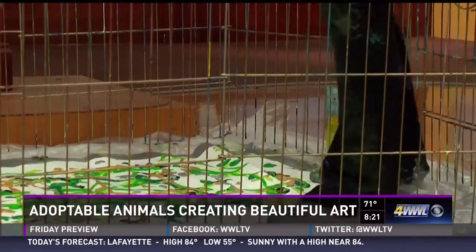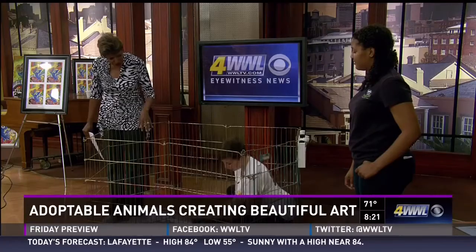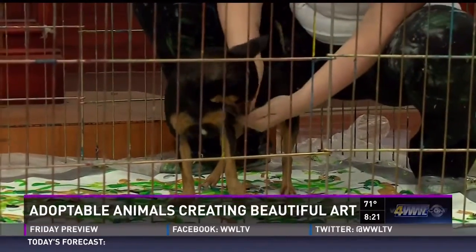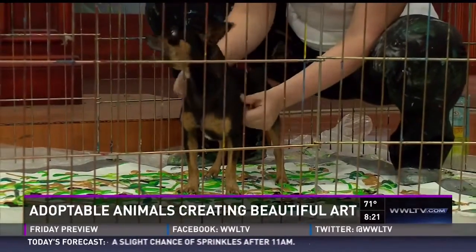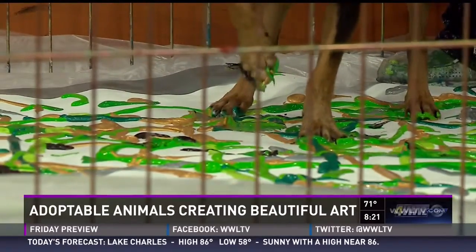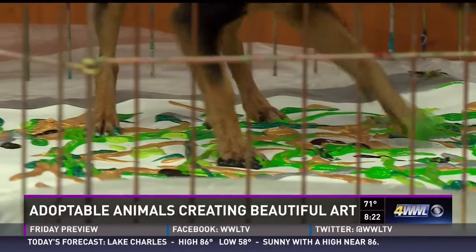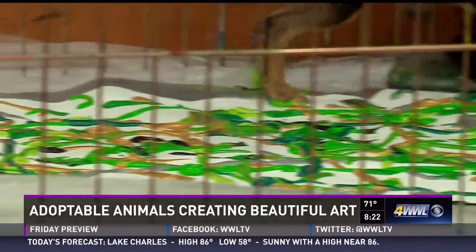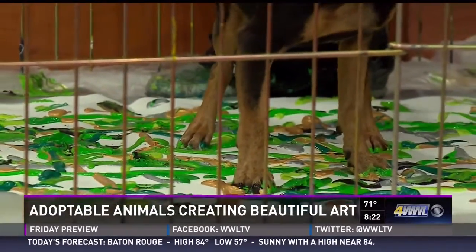Are these paintings going to be auctioned off? We're going to be auctioning off some paintings that she came and helped us make at the SPCA just a couple of weeks ago. We have about four or five paintings that will be available for auction. That is great, and it all goes for a good cause. So how's the money going to be spent? It's going to benefit our animals, of course, programs and services we provide to our community. We'll keep our community clinic going, training services, and of course, take care of the animals in our care.